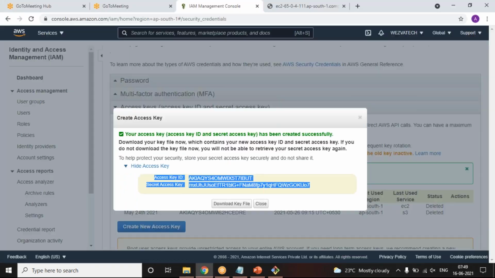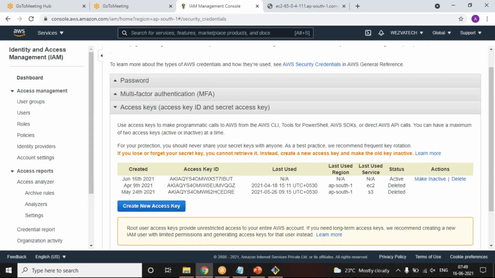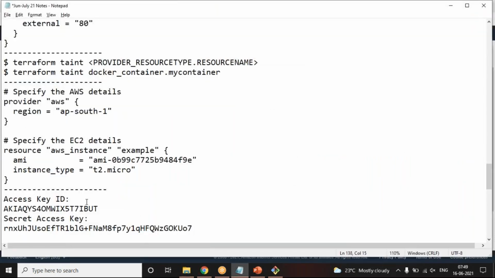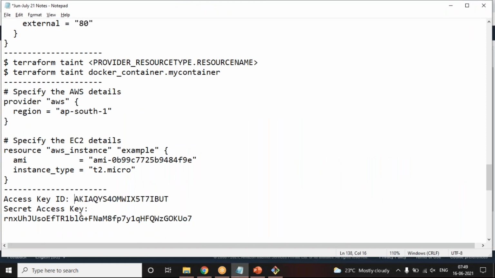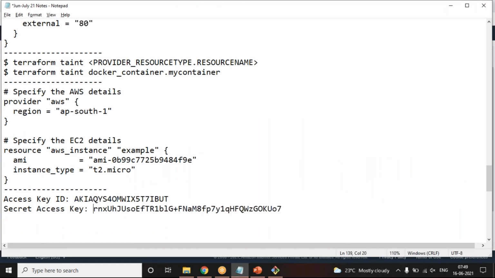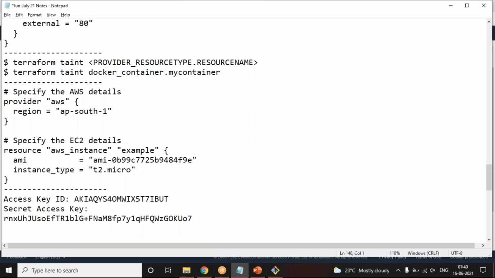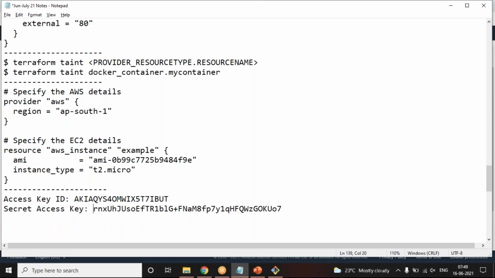Okay, fine. This is one thing that you have to do. So going forward, if I want to connect to my account, then instead of using the email and password, I can use what we call the access key and secret key. Now this is the first thing that you're going to do: generate the access key and secret key.